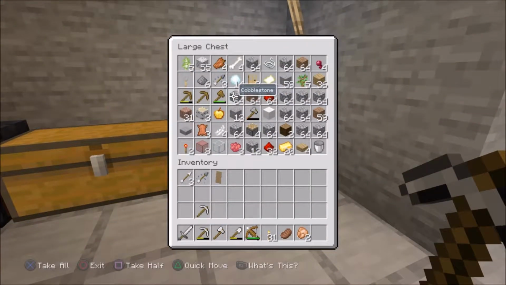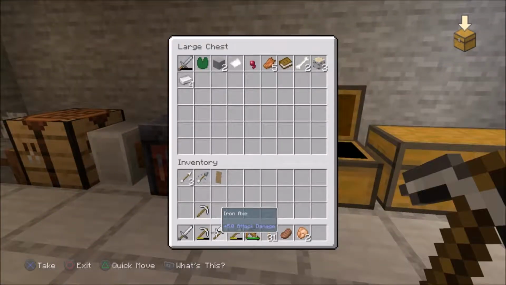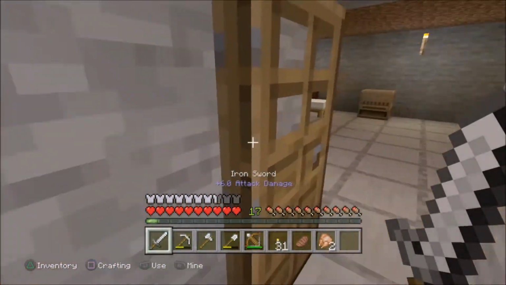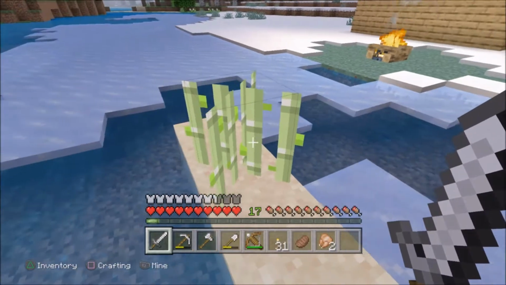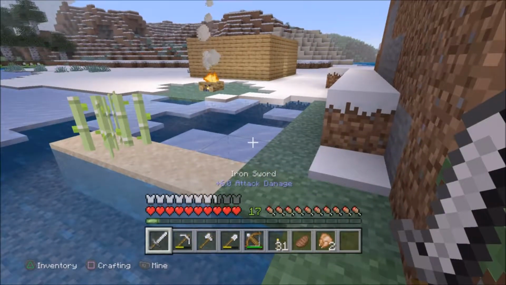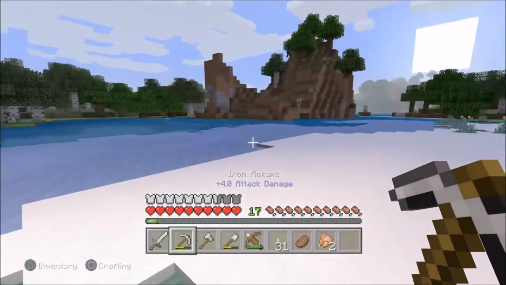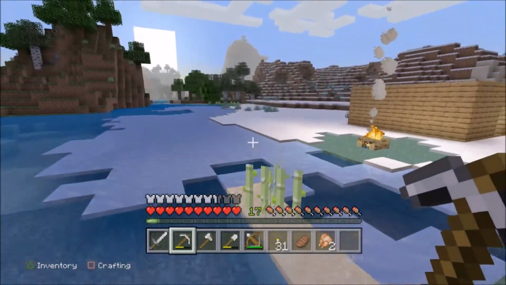Okay, so think about what to do in this video. I guess making a better sugarcane farm is probably a good start. Wait. No, I can't do that. I need quartz. Oh, the sun's setting. So, this is gonna have to be a sugarcane farm for now.